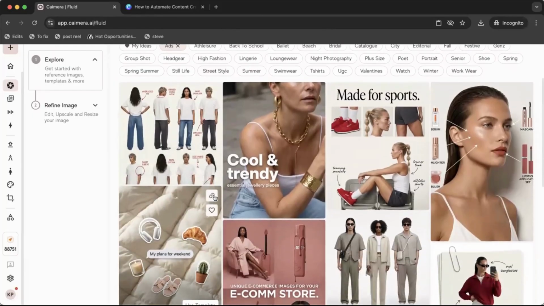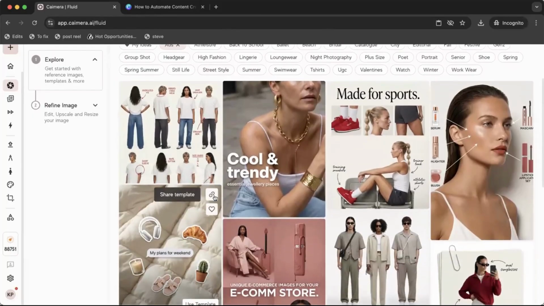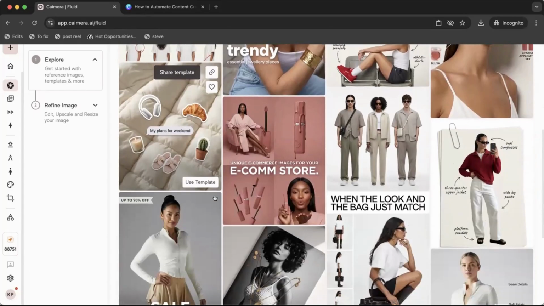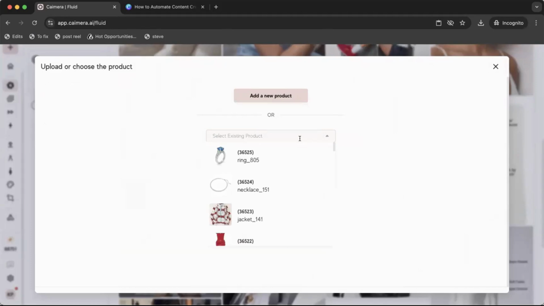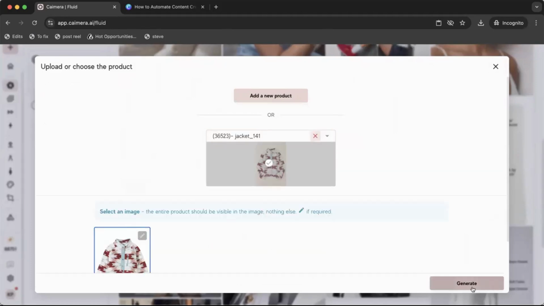And what you will see is now almost pre-designed ads. So I can go out here and I can click on use this template and put in my jacket and generate. And if it was one of those feature templates, it has some ability to think.